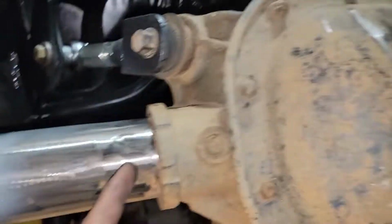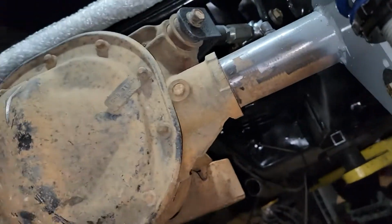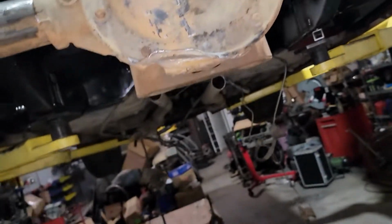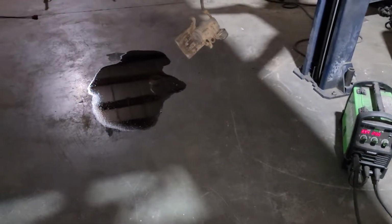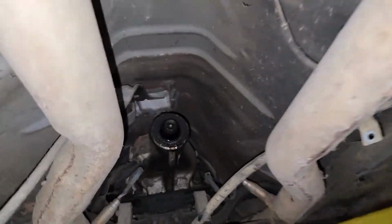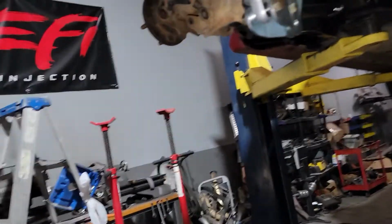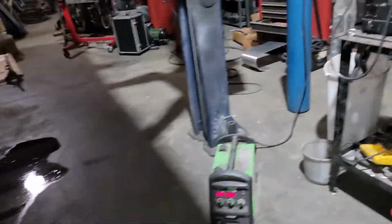I also ground the rear end a little bit. I got to finish going around it with a wire wheel and I'll get the tubes fully welded while it's here and up on the lift and I have everything out. She died. Not sure, yeah, transmission. So I could probably throw the drive shaft back in it and stop that from happening because I hate transmission fluid on my floor and I just cleaned it. But for now, that's it.